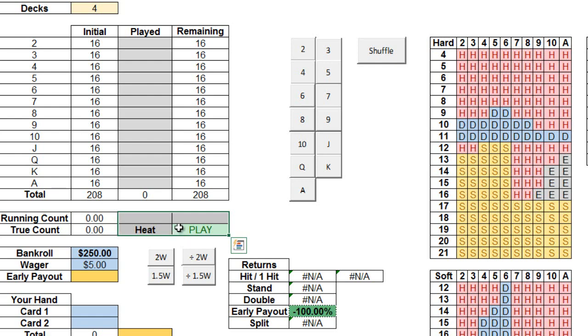For example, even though we might have a positive true count, it's still possible that after the next few cards are dealt, our true count might dip very low into the negatives, and we'll then be locked into playing a very unfavorable situation. The heat tracker tries to avoid this by adding a buffer to the true count, and only suggesting that you play when you can really maximize your edge.